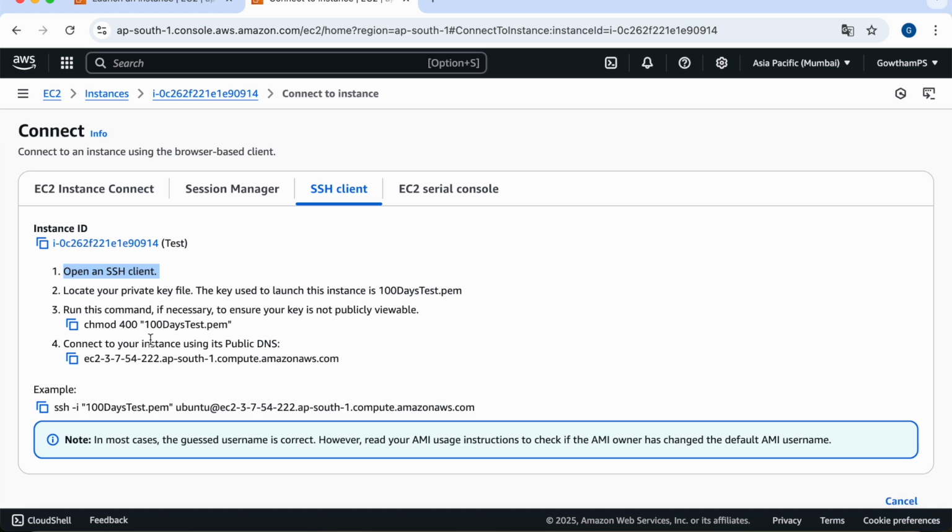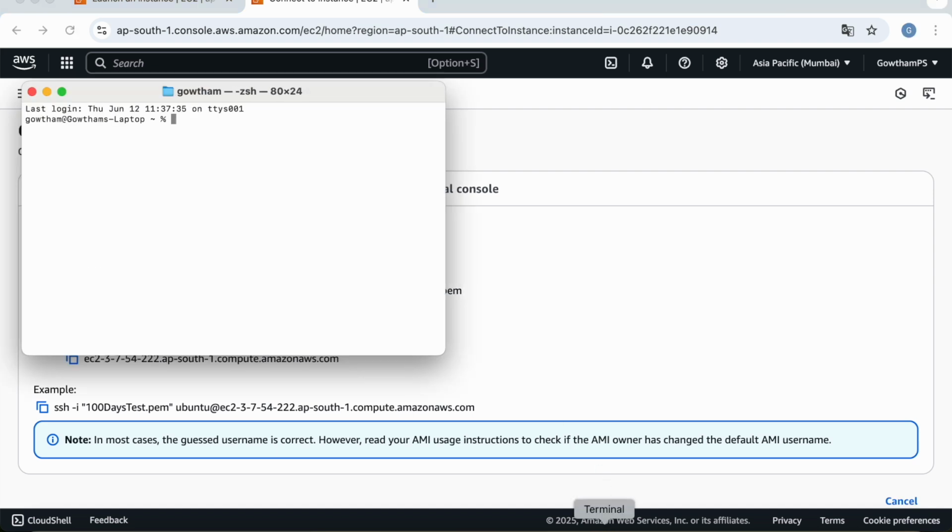For this instance, we created a key file. Since I'm using a Mac, I created a .pem file. Under this test.pem, we should change the permission to 440 for this particular key. Then this is the name which we should use to connect to the instance. It has given the whole command to execute. Once we do that, we will be able to connect.